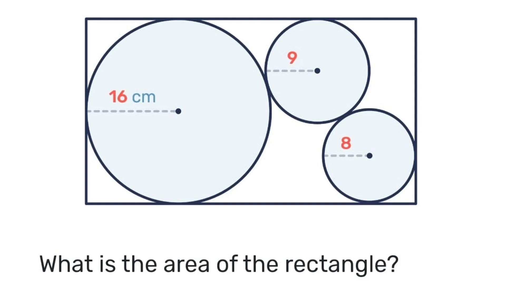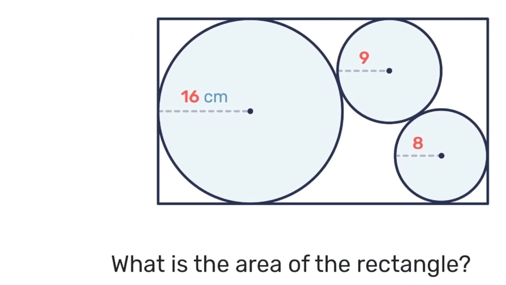Pause the video here and give it a try. Let's see if you get it right. So first off, we want to find the area, and we know that it's a rectangle. Therefore it is the length times the width.